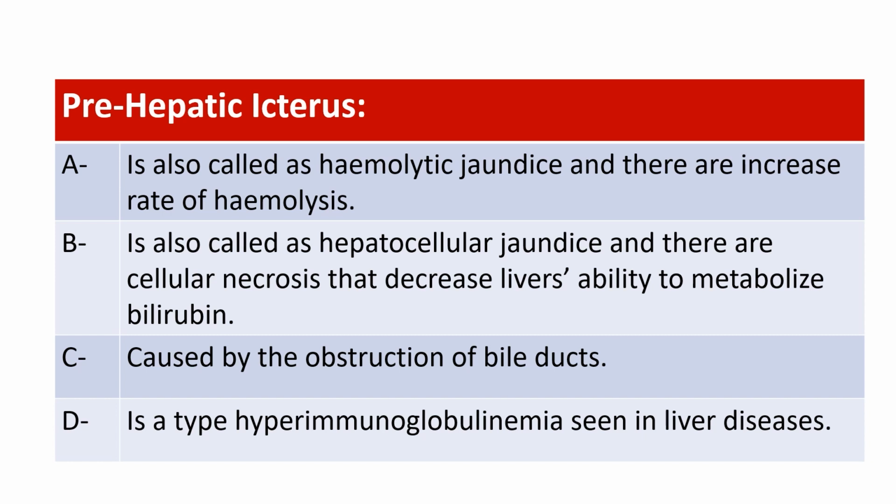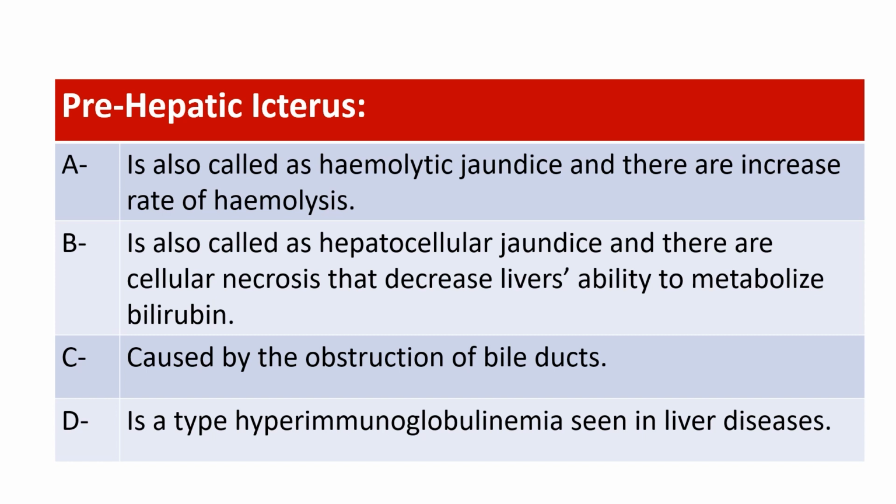So think for 10 seconds. Icterus or jaundice is a state of hyperbilirubinemia, which means increased levels of bilirubin in blood. There are 3 types of icterus, which we classify according to the root cause: prehepatic, hepatic, and posthepatic. And here the one asked is prehepatic. Prehepatic icterus is usually characterized by an increased breakdown of blood as a result of hemolysis, which increases the amount of hemoglobin released into the blood and thus increases the bilirubin level. And this is explained by option A, which is the true option.